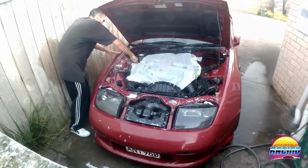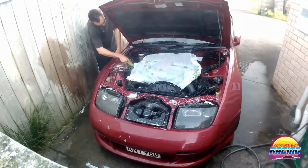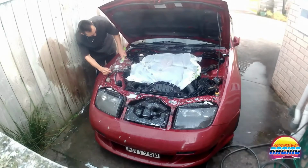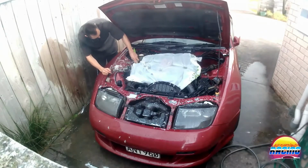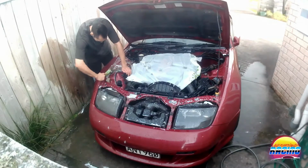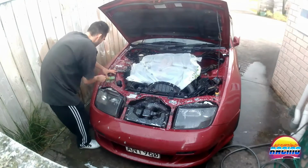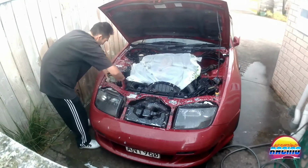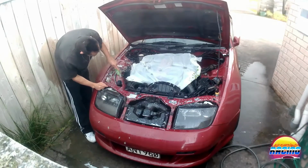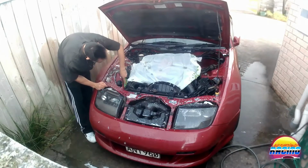Another thing to keep in mind if you're using dishwashing detergent is it strips wax. So you might want to re-wax your car outside once you're done this as well, just to make sure it's still protected. But here what I'm going to do is get in all the crevices, make sure you're getting in all the hard to reach places. That's why I got an assortment of brushes, so for some of these I'm going to have to get the other brush to get in there. So I'll just do what I can with this and then do what I need to with the other one.